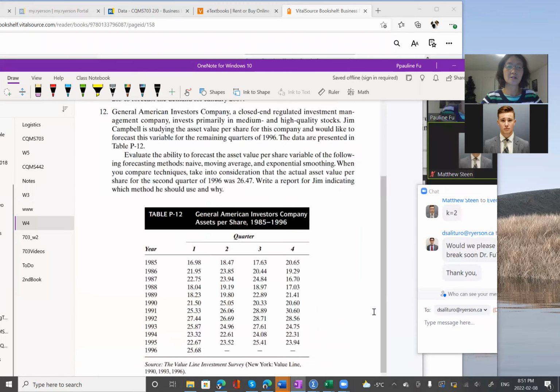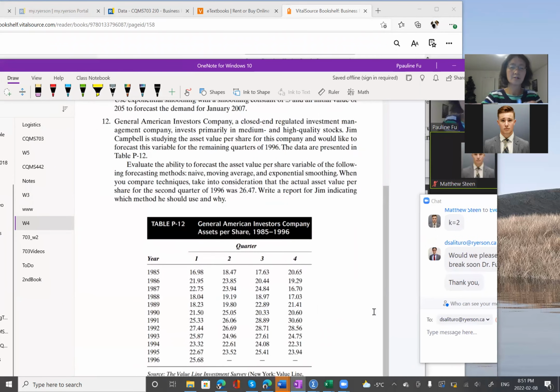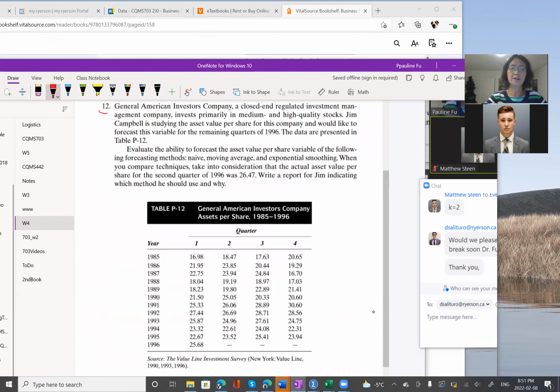All right. So question 12. Genuine American Investors Company, a closed-end regulated investment management company, invests primarily in medium and high-quality stocks. Jim Campbell, you studied the asset value per share for this company.